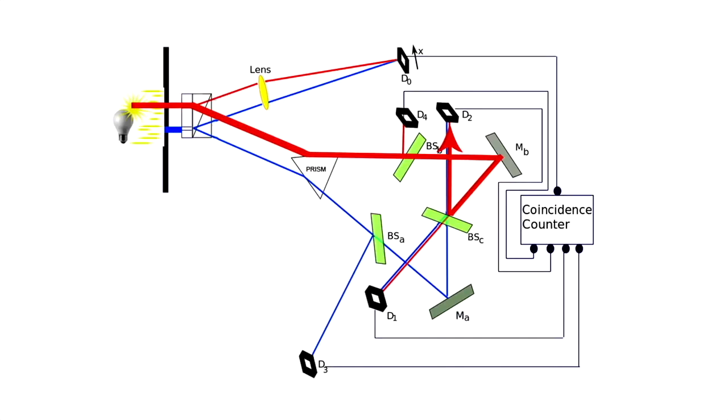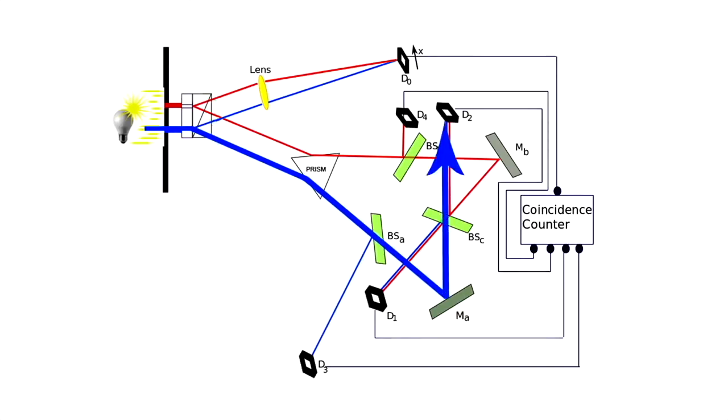Photons traveling through the second slit are also split up into pairs, with one traveling down and redirected by the prism. At the first half mirror, 50% are reflected and impact detector 3. The others travel straight through and are reflected into the second half mirror. 50% of these travel through and impact detector 2. The other 50% are reflected and hit detector 1.